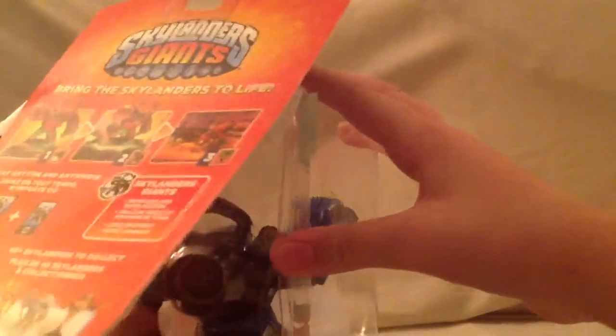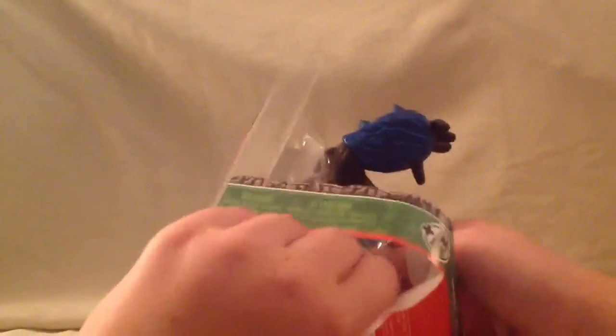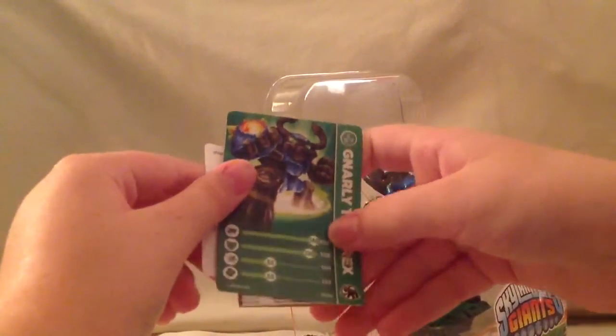I plan on getting Thumpling in the mail — that little Frito-Lay thingy. There's not that much to review about him, because if you know about the normal tricks then you'd probably know about this guy. So this is probably just going to be an unboxing video. And this card is right here — you can see that pretty high stat. But the one with the best stats is Ningenie. I just found her randomly sitting on a shelf in Walmart, like it was a fake or something, like no one wanted it. I just picked it up and bought it. She works fine.